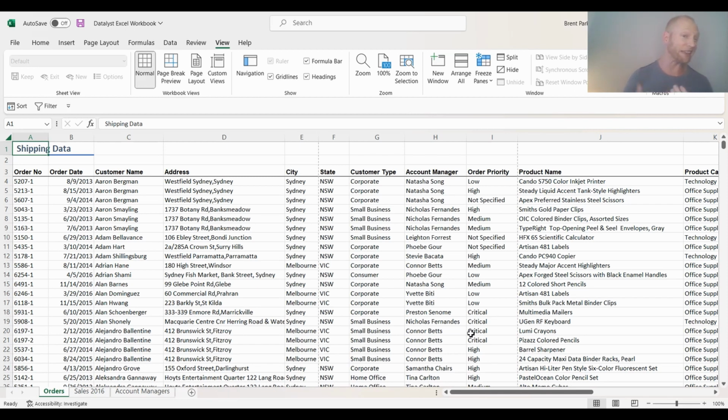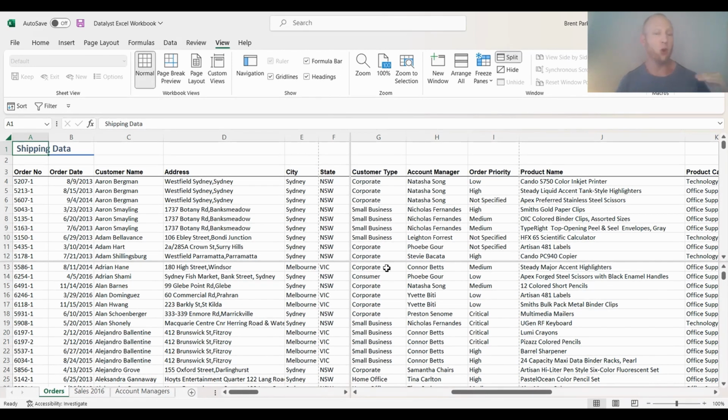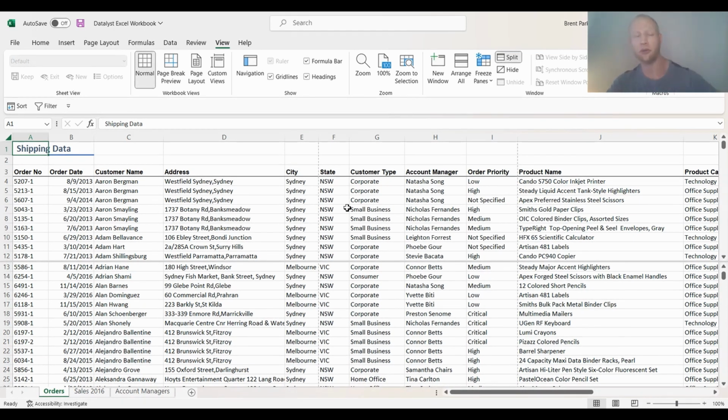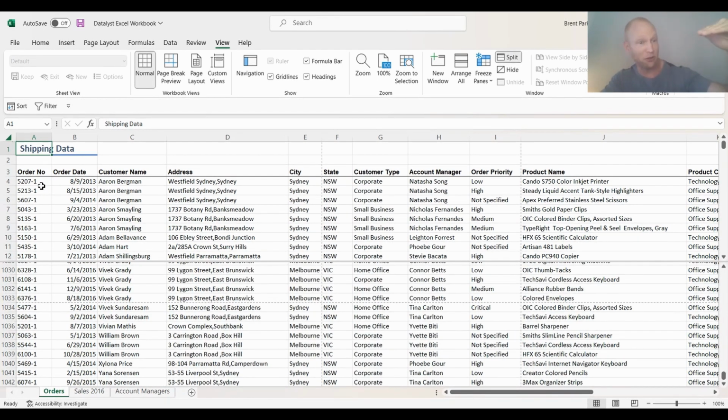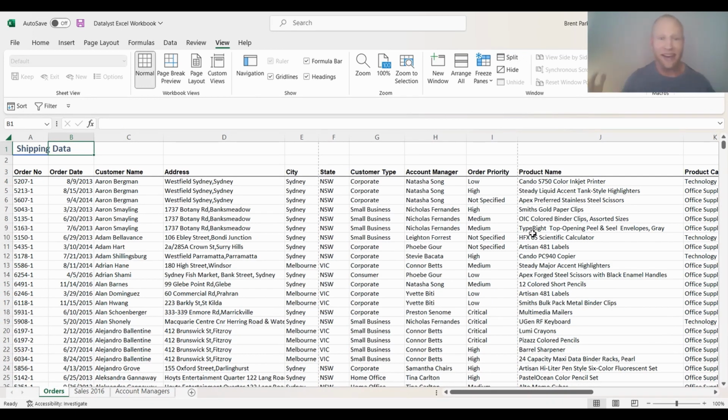Let's take a look at another viewing option. And this one is a little bit more advanced. So this is split. If you click that, your screen is now split into 4 distinct windows that you can navigate separate from the others. 4 windows is a bit much, so let's double click in the middle here. And now we just have 2 windows. This is particularly useful if you are trying to look at data at the top of your screen and the bottom of your screen simultaneously. Now, as handy and useful as splitting is, there's a tool that I think is even a little bit better.